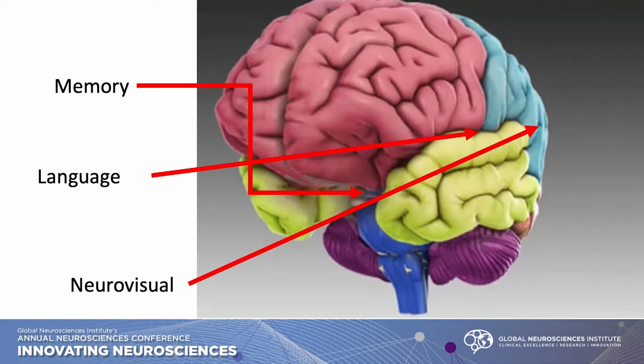Now, why is that important? Because if the chief complaint is truly about memory, then we're somewhere in the temporal lobes. If it is more a language problem, then in the majority of people we're somewhere in the left parasylvian region. Or if it is neurovisual problem-based forgetfulness, then maybe we're in a more posterior brain region.